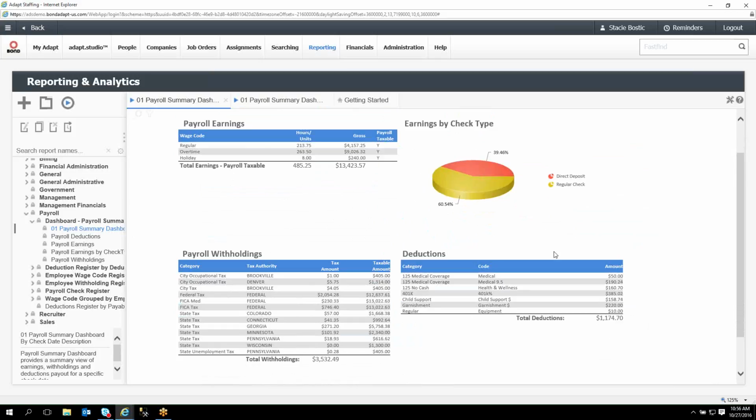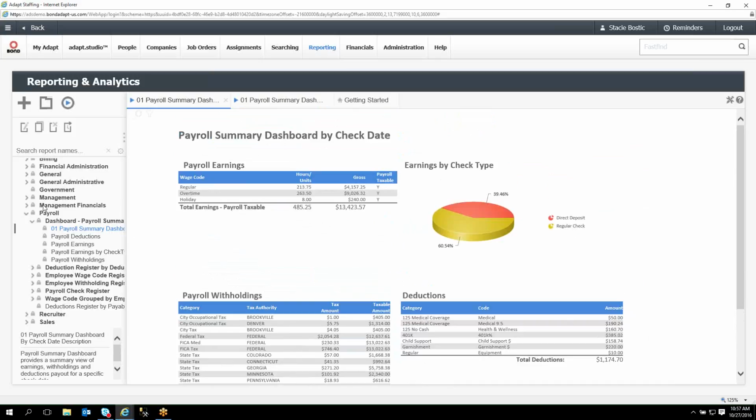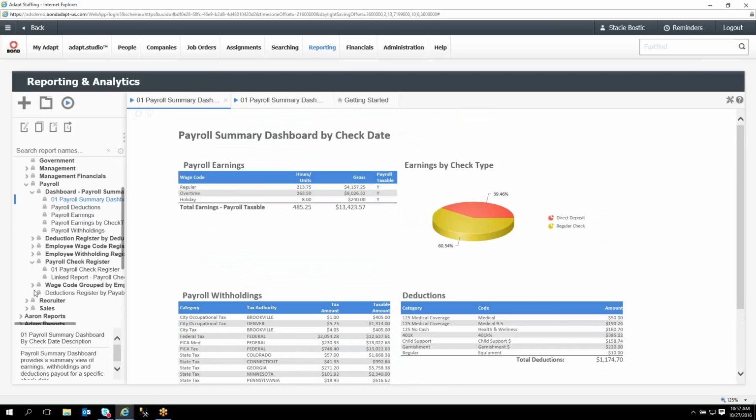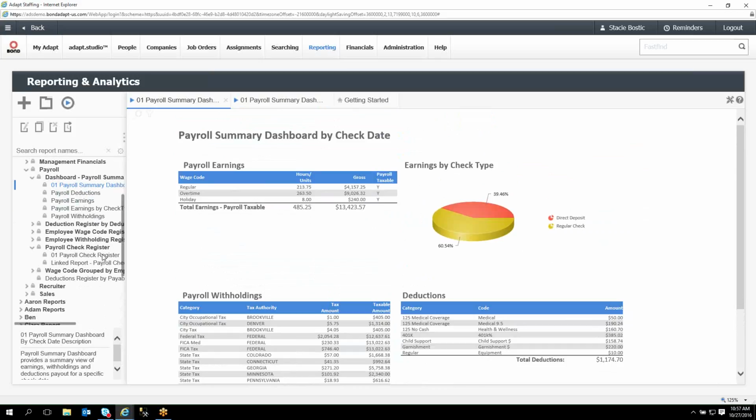Now another one that someone might run on the left in that folder listing is the payroll check register. It's a few folders below the dashboard folder. Do you see that? It's on the left in the folder listing. It's a new report we're talking about. Okay, go down, keep going. There's subfolders and one that says payroll check register. Expand that. Yep. And then run that one. The same right click and run the check register.